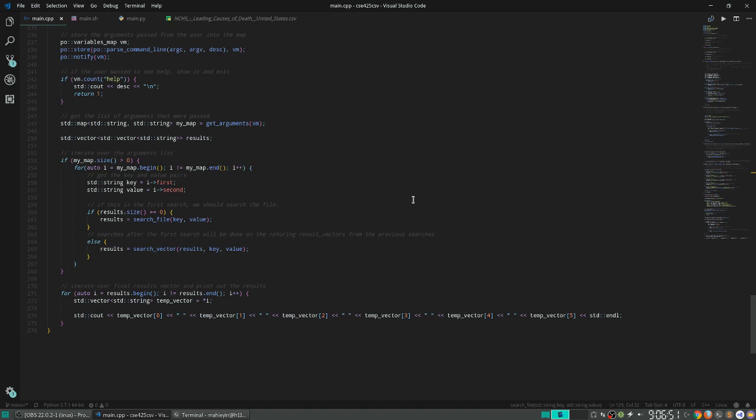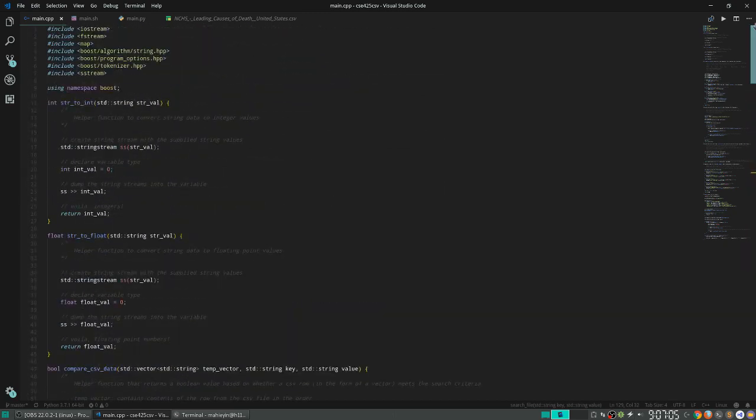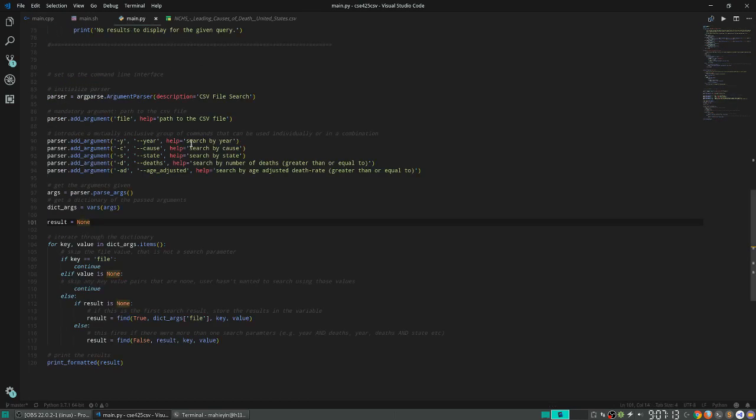So you are stuck with basically reinventing the wheel, if I might say. First of all, to clarify, I'm using the Boost library available for C++, which gives you access to some of these modern facilities that languages like Python offer.